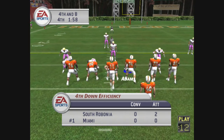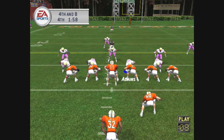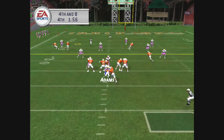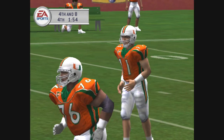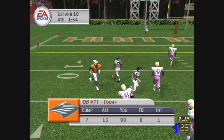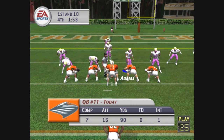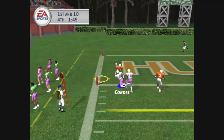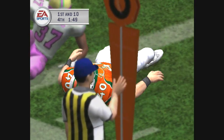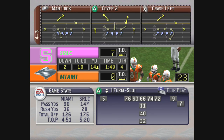The away team use a four-man front. Number 11 back to pass, he guns it to the left — number 7 makes a catch, a nice catch by the wideout. Number 11 steps back to pass, throws it out there — it falls incomplete. He was looking to the end zone on that one, but the defense was not about to let him score there.